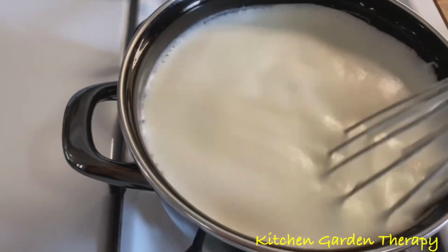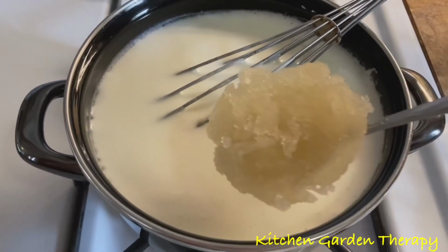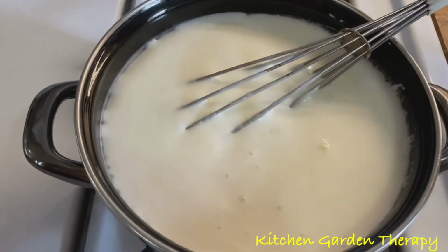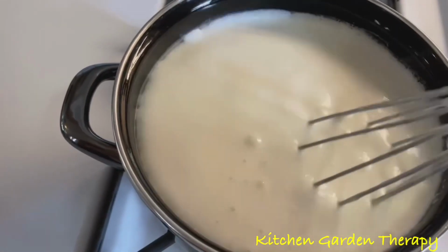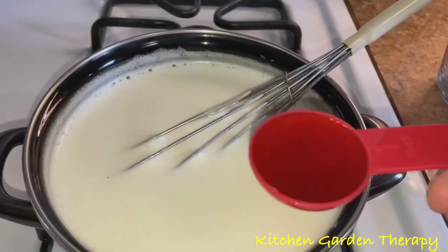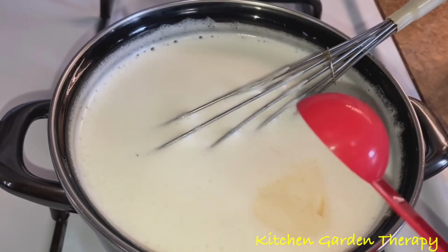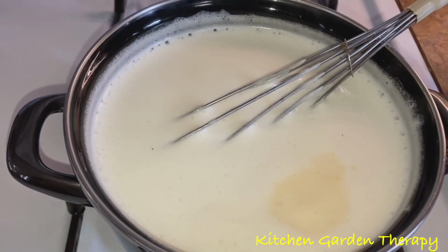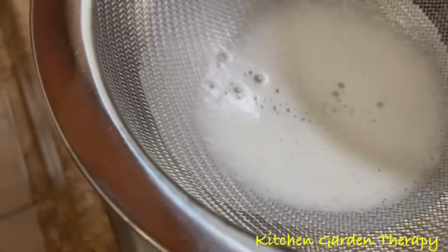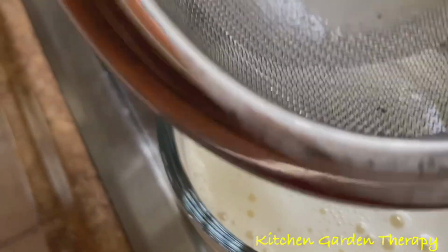and add the bloomed gelatin. So here it is, and mix it really well into the cream. We want all of the gelatin to dissolve. And then in the end, we add 1 tablespoon of vanilla extract. You can also strain your cream mixture through a colander to make sure there's no undissolved gelatin particles.